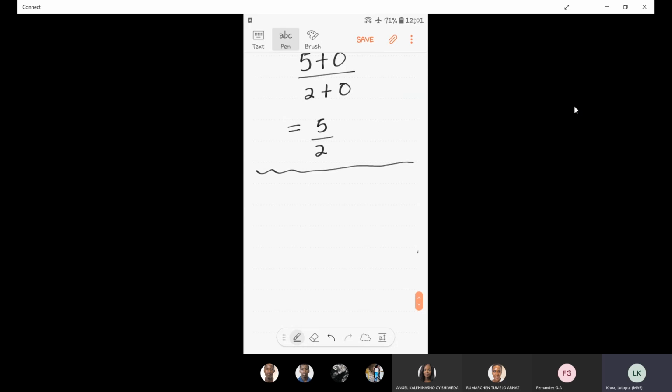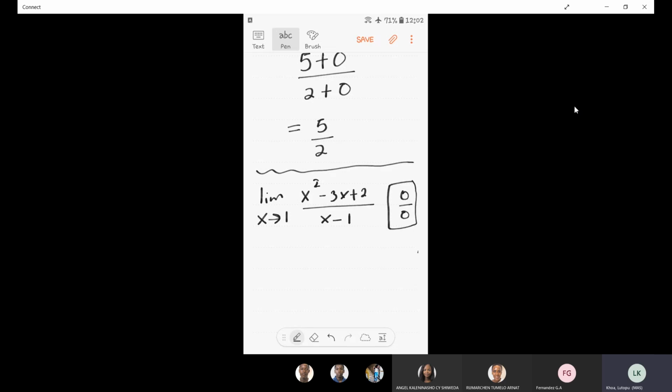Let's look at another one. When we have the limit as x goes to 1 of x squared minus 3x plus 2 over x minus 1. Now here, because x is approaching a specific number, we can try substituting into the numerator. If we substitute 1 into the numerator, we get 0. And if we do that in the denominator, we get 0 as well. So it is in the form 0 over 0.